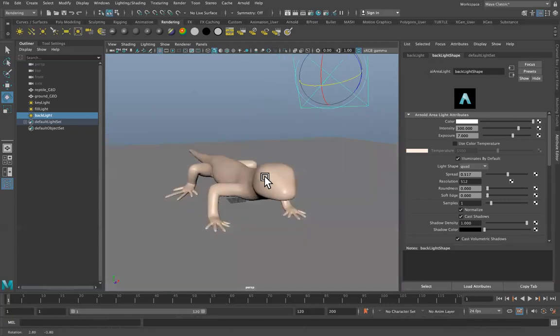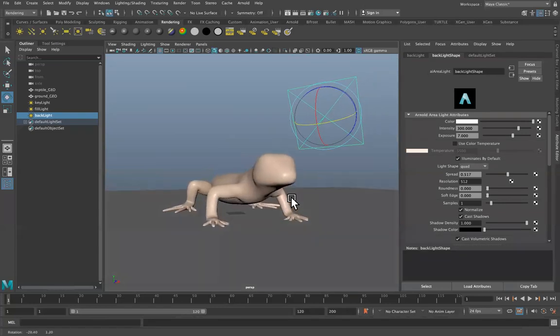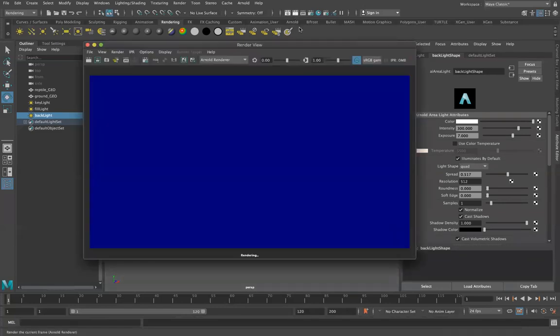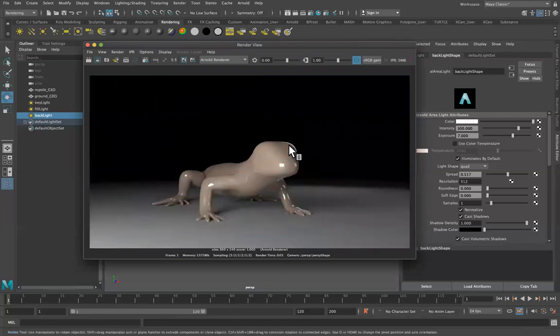Okay, now I'm going to come back in here and render this out. And you can see what the hair light's doing is it's adding a little bit of light here, but you can see this is where it's really benefiting. It's creating more separation on the character from the background.